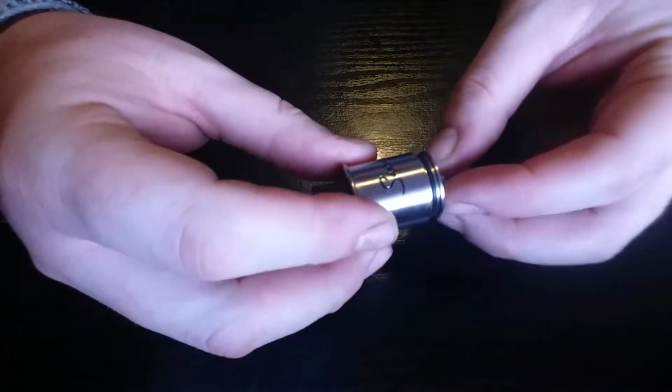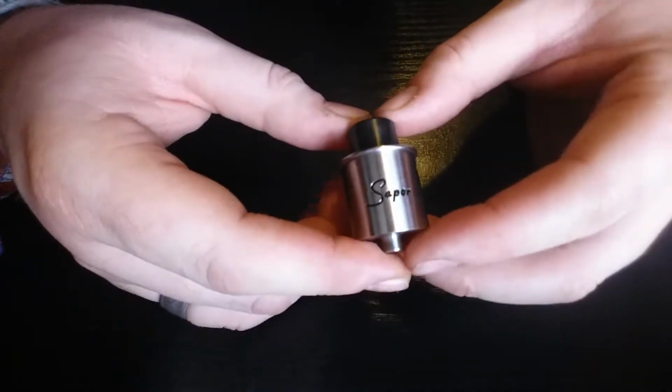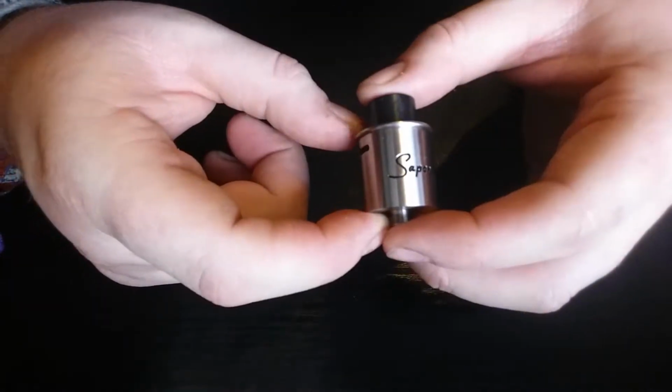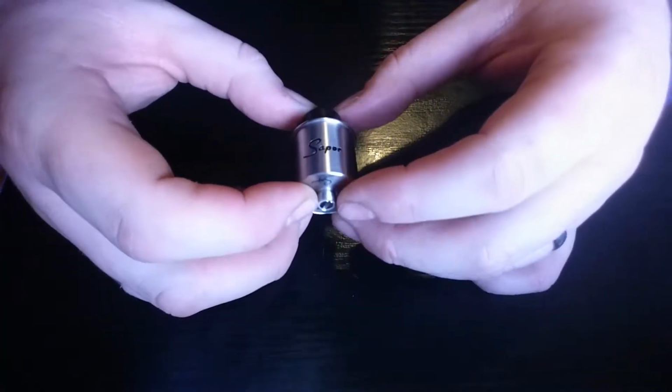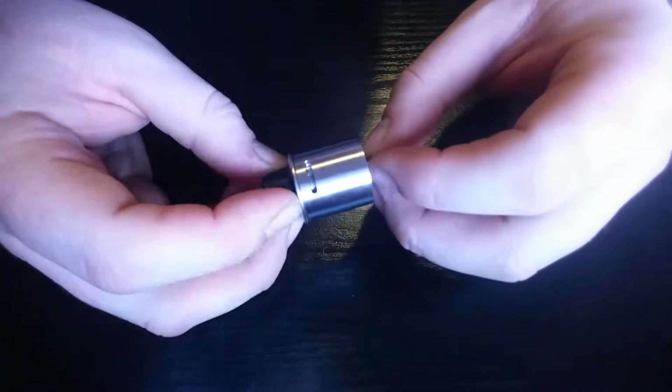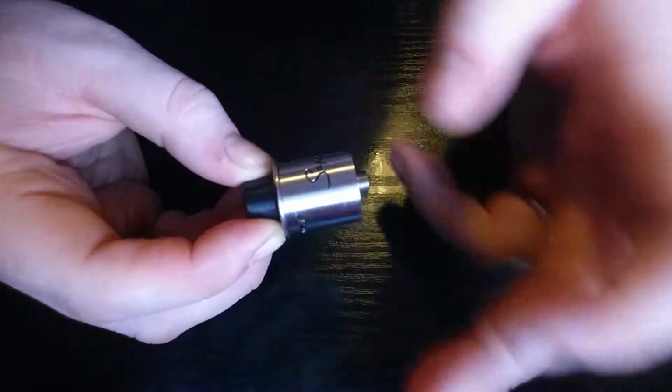So, put this back together. There's not much else I can tell you or show you down here, other than I would tell you the actual stainless steel itself, the actual grading of it. But I've had a look around 3 or 4 different websites and I can't actually find it. If I do find it before I upload the video, I'll either add it in on top or I'll put it as an annotation. This is the stainless steel edition.